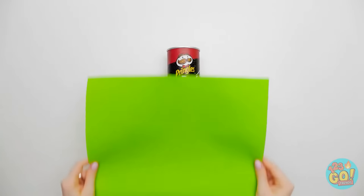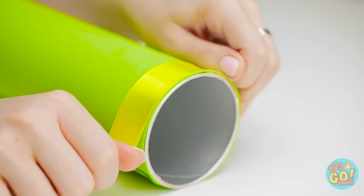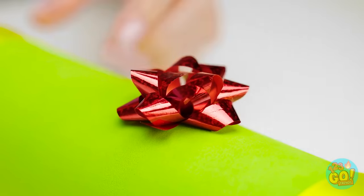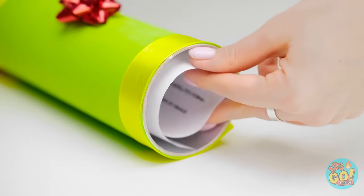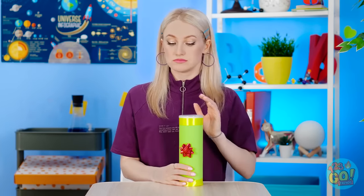This old chip can be turned into something new. A little ribbon? Put it along the top like this. Once that's done, add one of these. And for the finishing touch, my astronomy test. Never underestimate presentation. Perfect. Let's see him try to resist this.